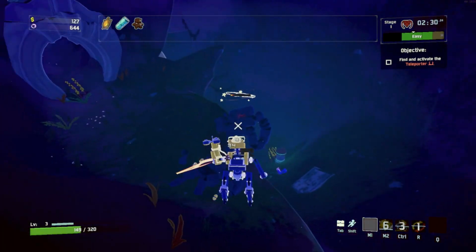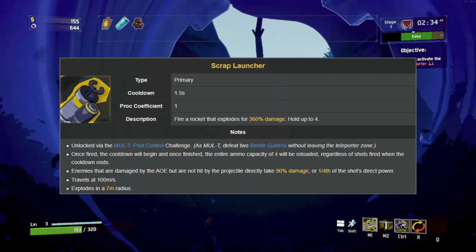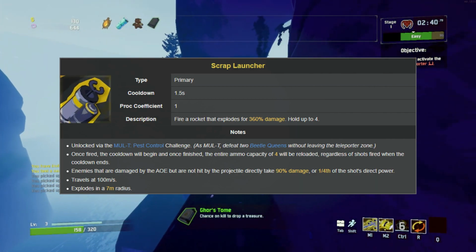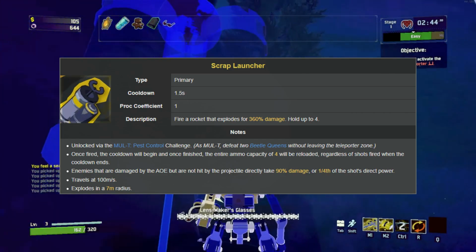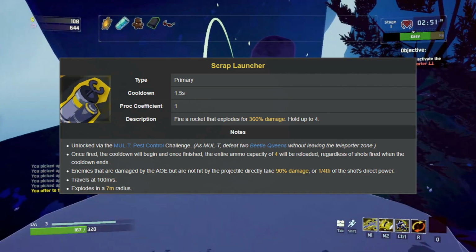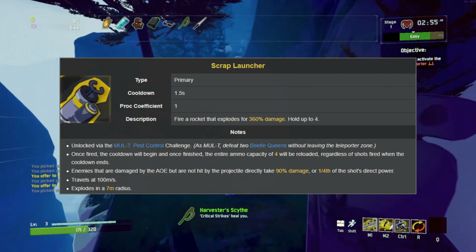His third primary is Scrap Launcher, which personally I think is his most underwhelming option. It's essentially a rocket launcher that deals 360% damage that can hold up to 4 charges. Like the Visions of Heresy, it will start recharging when not firing, and all 4 charges will be recharged at the same time. So it's most efficient to use all 4 at the same time so you don't accidentally fire another just before it comes off cooldown and end up wasting your own time.